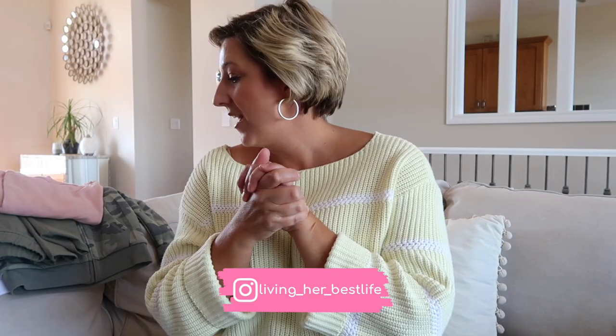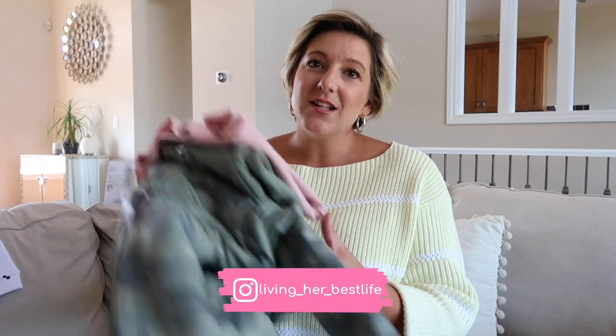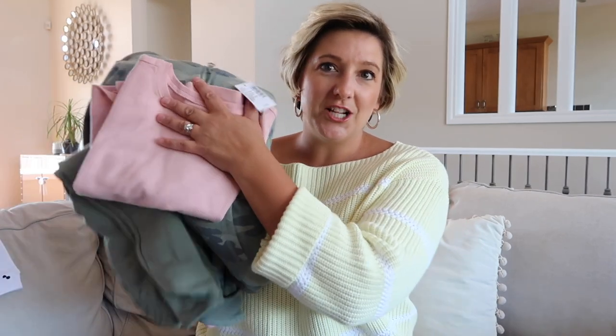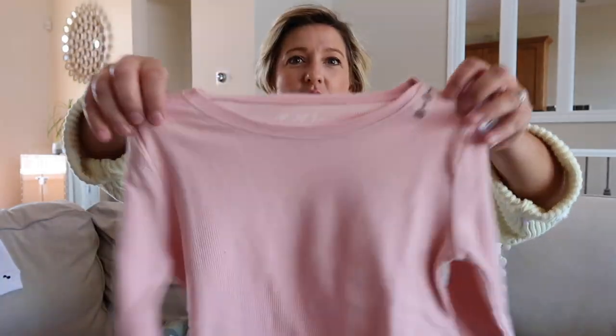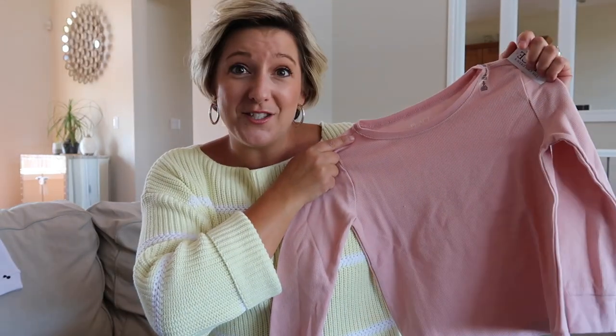We're actually taking a camping trip on the weekend and the weather is gonna be a little bit cold — fall is on its way — so my little girl needs some pants. Let's start with Children's Place. I only got a couple of items from there; I bought some jeans but I ended up returning them, I just didn't like the fit for Ava. So I got her this cute little sweatsuit which I thought would be perfect for camping — this little waffle shirt in a really nice blush pink.